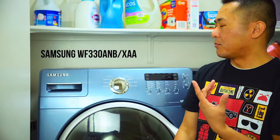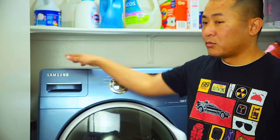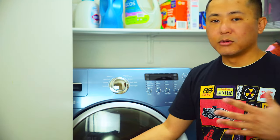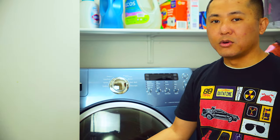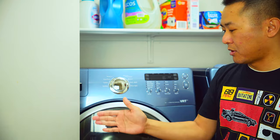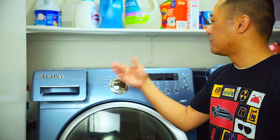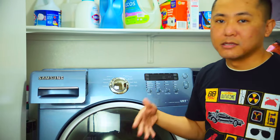A little bit of backstory. This setup, which is made by Samsung, I've had for probably close to 15 years now. In the past couple years it started making a lot of noise, and the washing machine would literally walk itself up. My wife and I, our initial thought was to just replace the washing machine — but you can't just replace one and have it mismatched, you've got to have the whole set. So we're looking at probably a good three to four thousand dollars in cost.